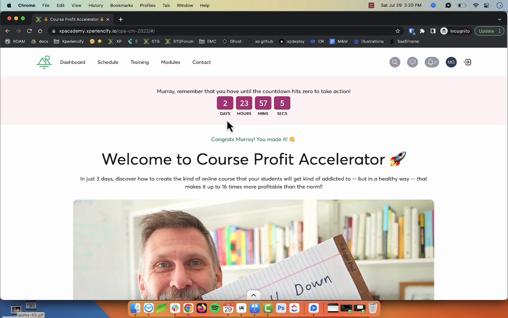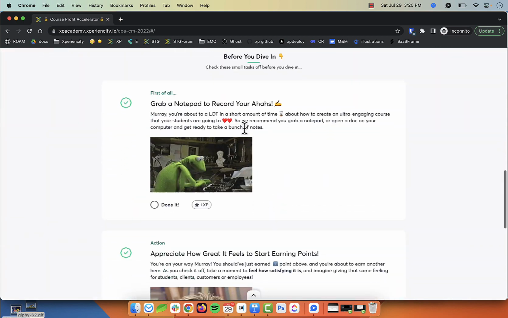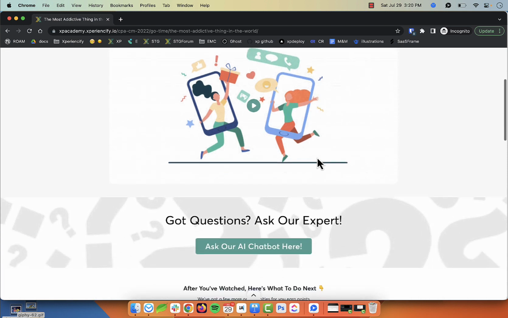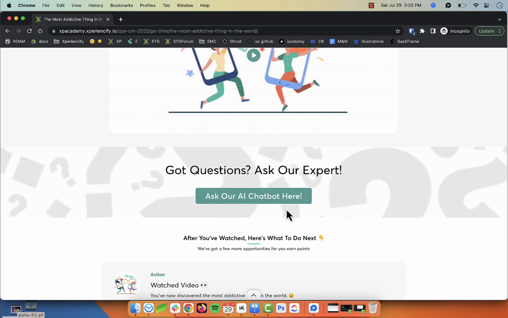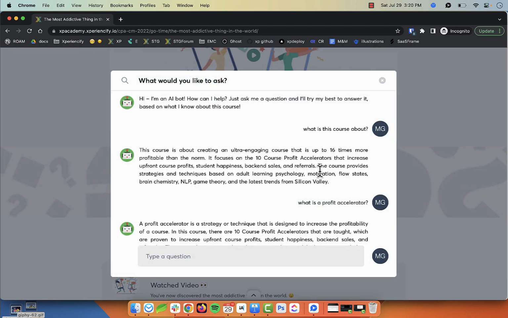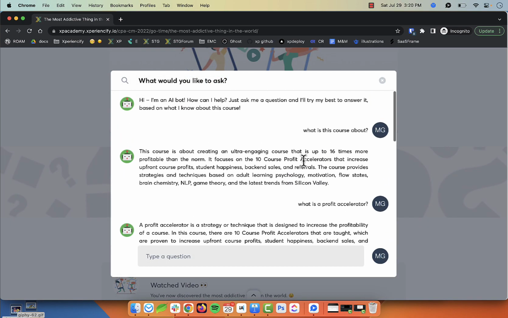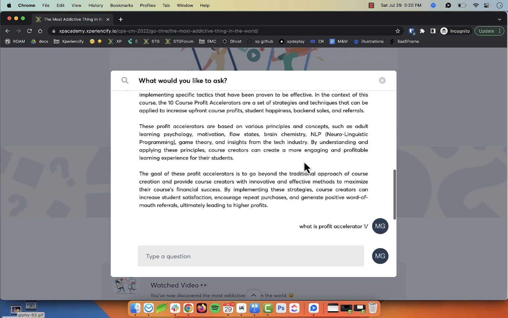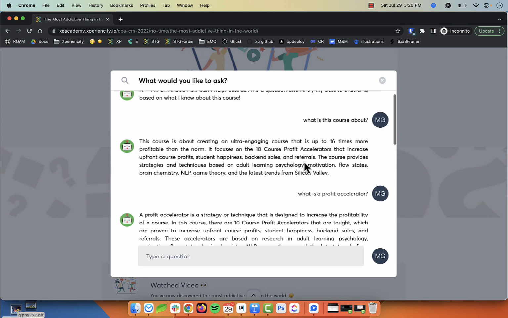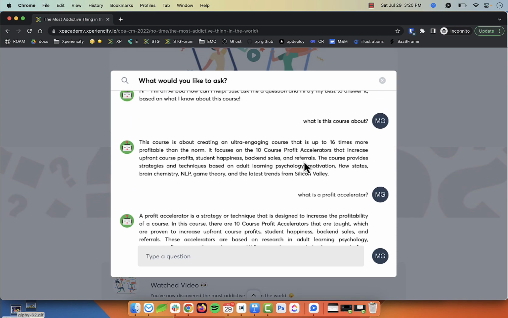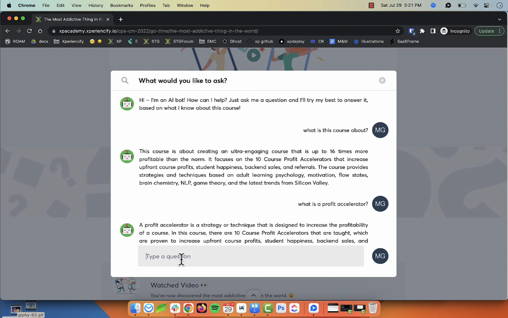Now, if I head down to the first piece of training content, you can see underneath here that we've got our button that will trigger the chatbot to appear as well. So there is my conversation that is saved. It's got the complete context here of what I have been talking about. The students will be able to scroll upwards and see everything they've been talking about with the bot, and then they can continue the conversation.